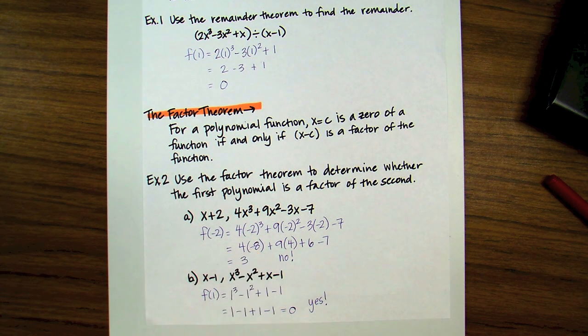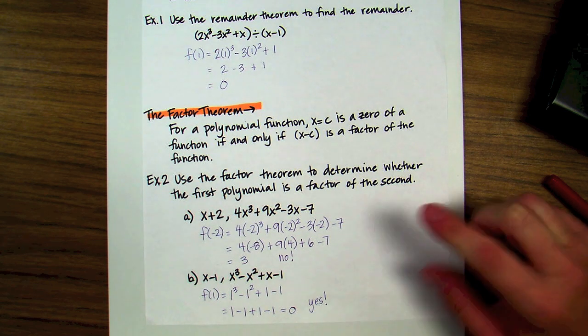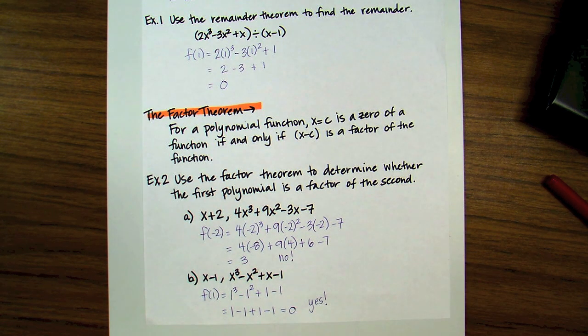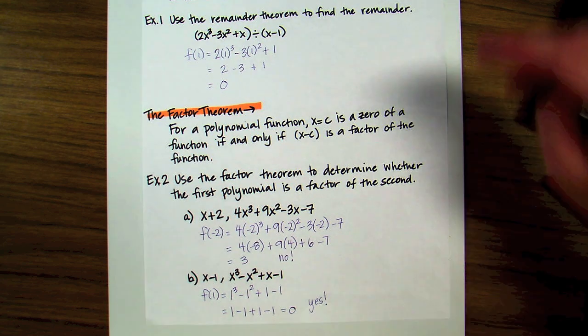then the factor theorem says that that's a root or a 0. The remainder theorem says if you get anything else, then that's the remainder. Okay, so whatever you get when you plug in that c value, that's the remainder after you divide by that binomial.